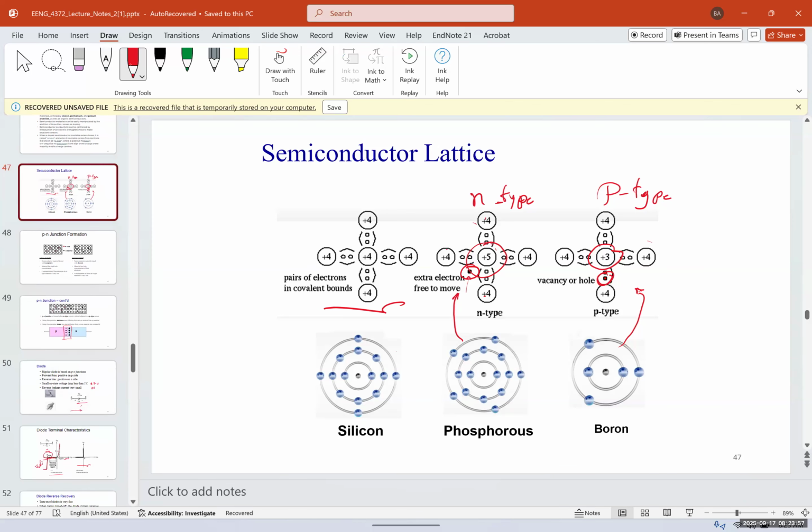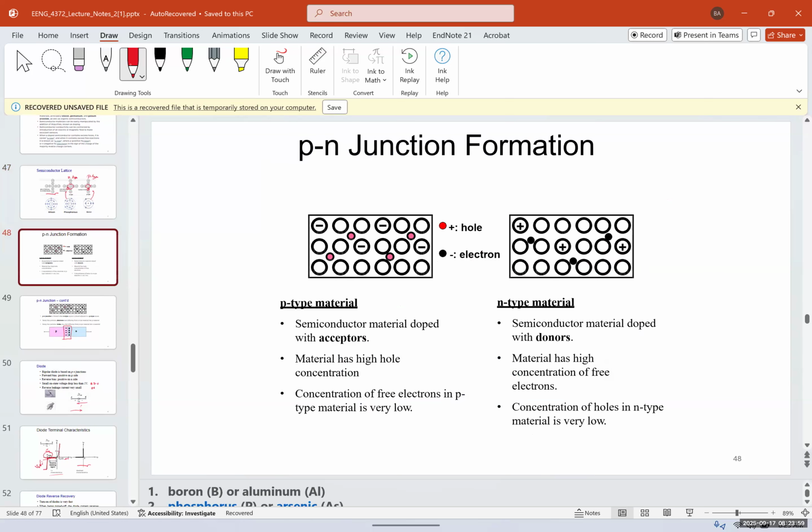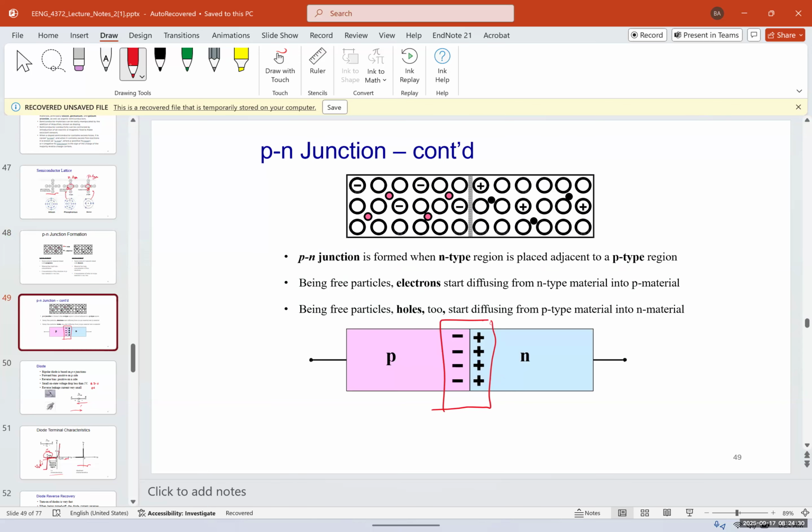What happens is when you connect these, you have very interesting properties, and we call that a p-n junction. If you have a p-doped and an n-doped semiconductor and you smash them together, you have an acceptor on one side and a donor on the other. The acceptor has a hole. The donor has an extra electron, and when we connect them together, it creates a zone which we call the depletion zone.